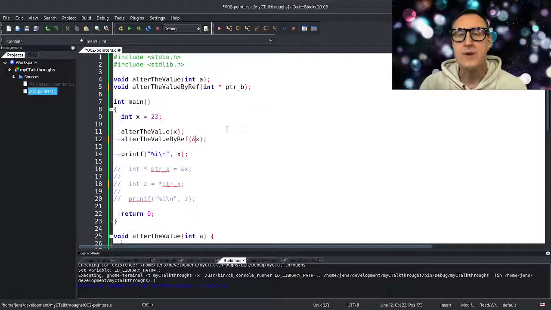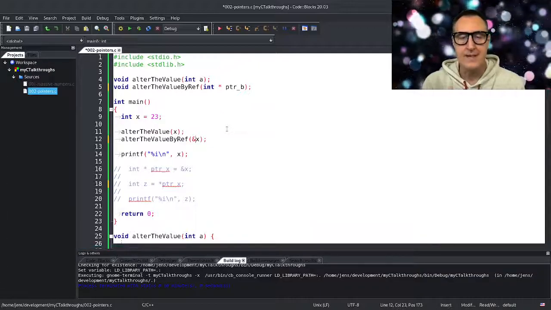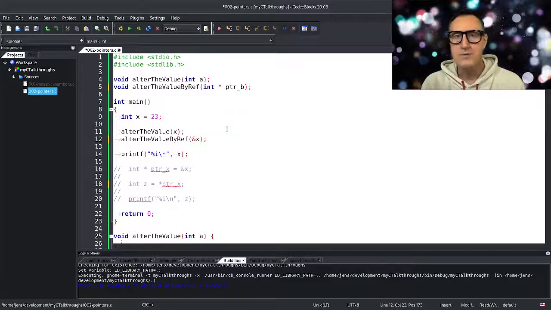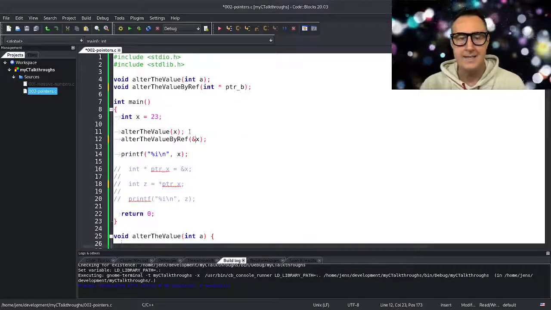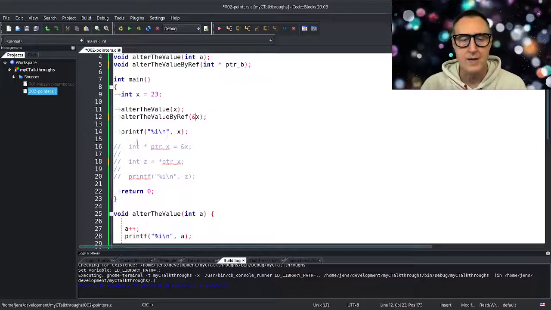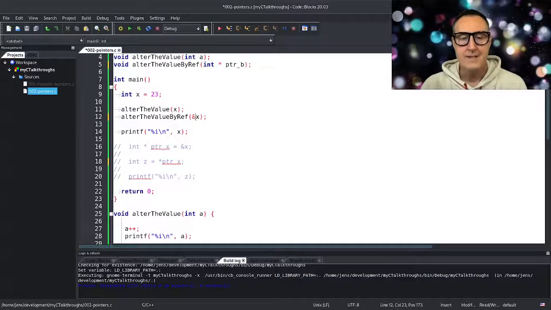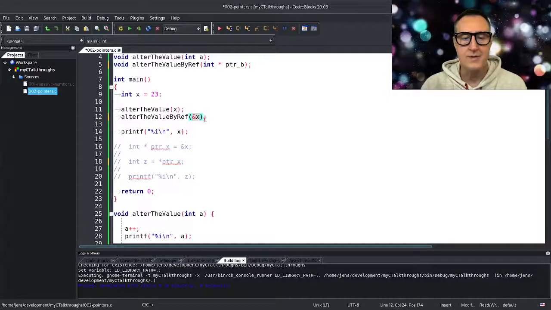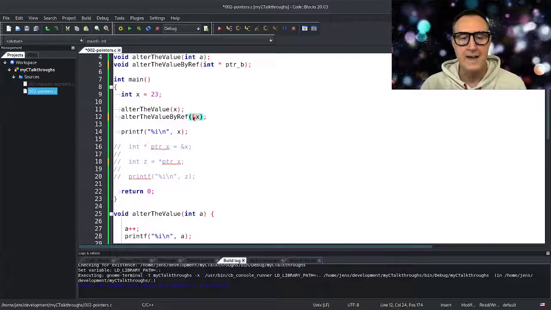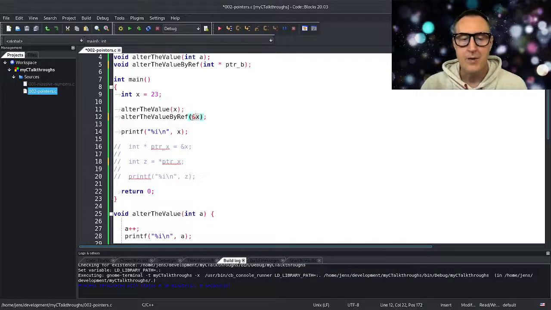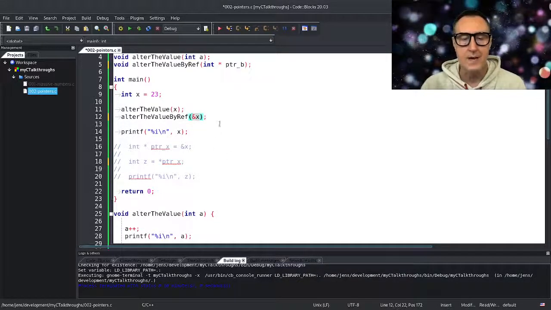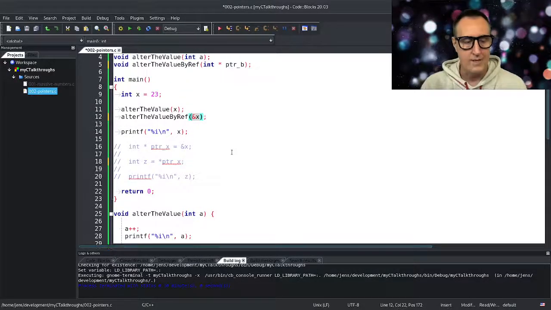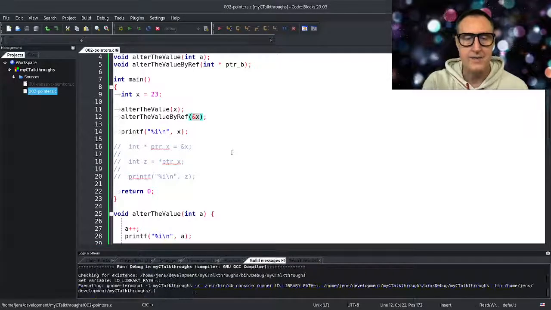We are not really interested in the exact address. What we hand over is: look into the box where x is stored, and there you can do something with x. And this does not depend on the scope where x exists or not, because we hand over only the information where x resides. So what happens if we execute this?